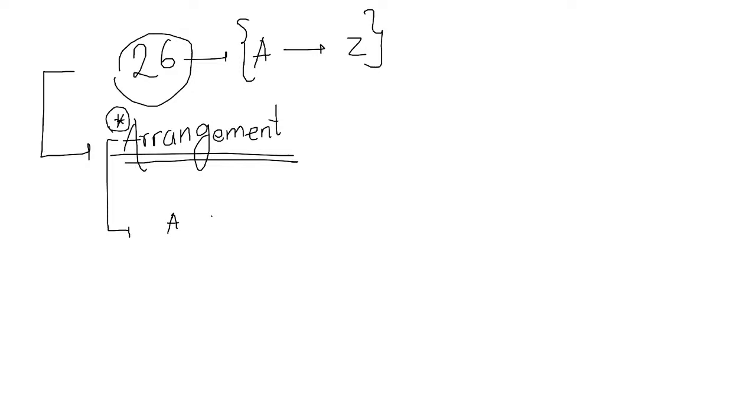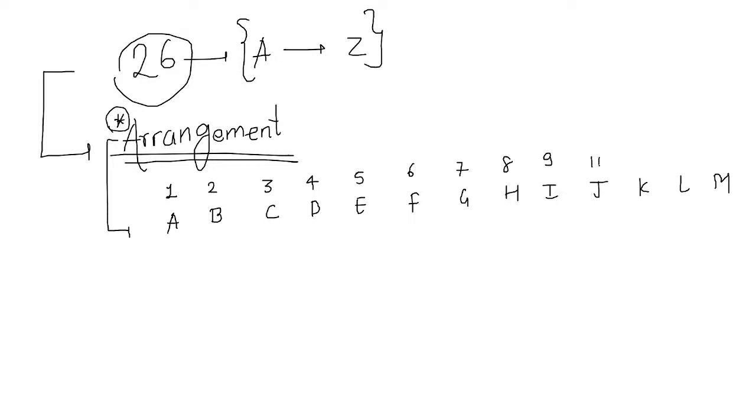Many of the students know this, but many of the students don't know how we actually arrange the alphabetical letters in the alphabetical series. So, look here. This is how I arrange: A, B, C, D, E, F, G, H, I, J, K, L, M. So from A till M, I am writing in the normal way as we write it. At the same time, I'll also give them numbers: A is 1, B is 2, and in this way 3, 4, 5, 6, 7, 8, 9, 10, 11, 12, and 13.